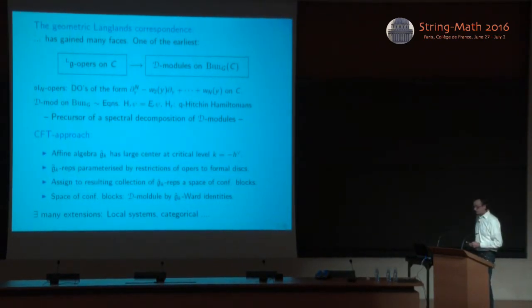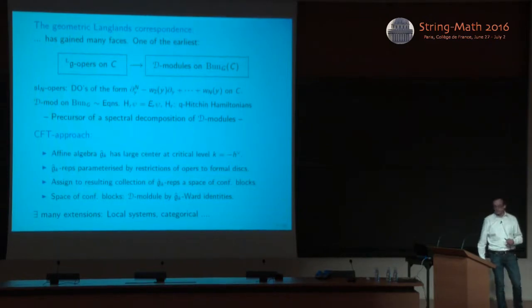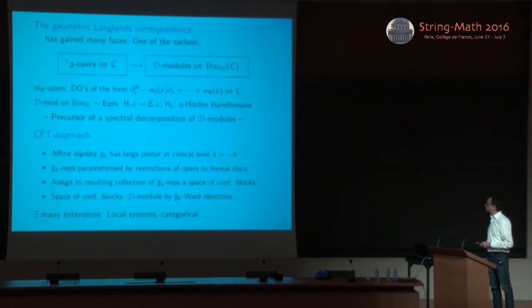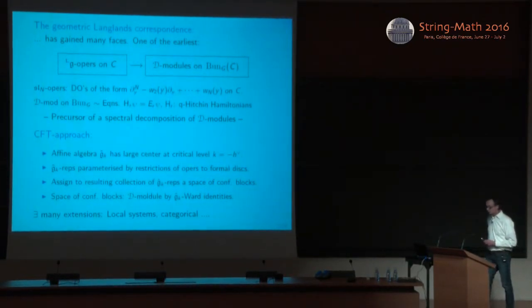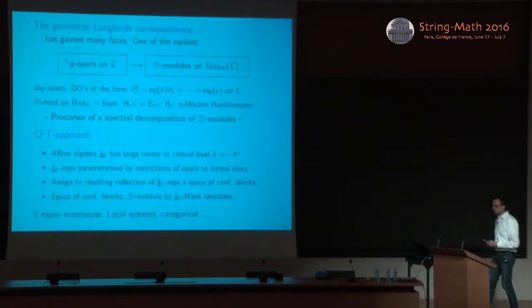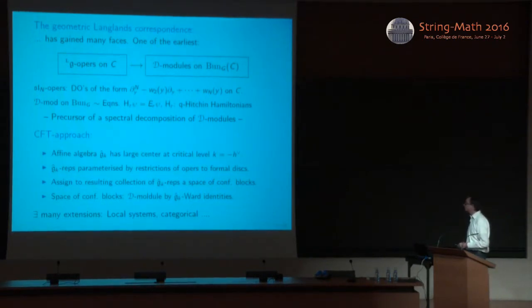Well, and then it's a standard construction of conformal field theory, for an assignment of a representation to a collection of marked points on a Riemann surface C, or a collection of representations to all points of the Riemann surface C, to associate a gadget called the space of conformal blocks, which are simply defined by a certain invariance condition with respect to the Lie algebra of G-valued vector fields on C. So for a given collection of representations, it spits out the corresponding space of conformal blocks. That's a standard CFT construction that we know and like.